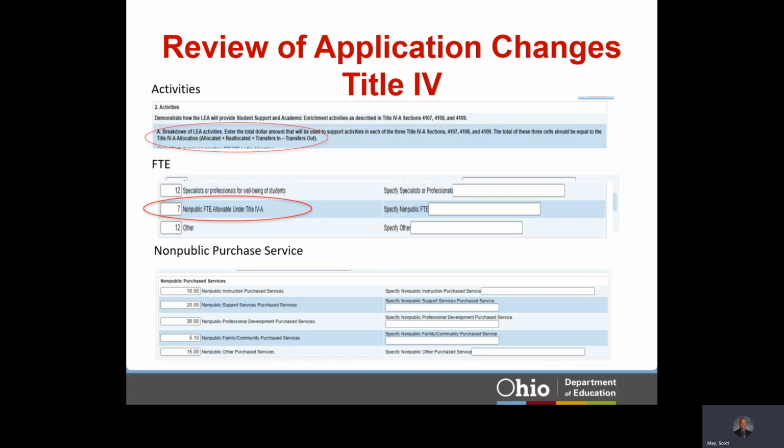There are a few small changes in the Title IV-A budget page also. We clarified that the Title IV-A amounts from the CCIP allocations should be included in the Title IV-A Budget Details Section 2 activities dollar amount boxes. Districts should include allocated, reallocated, and transfers in minus transfers out in the dollar amount boxes.